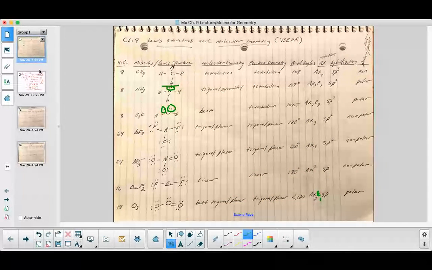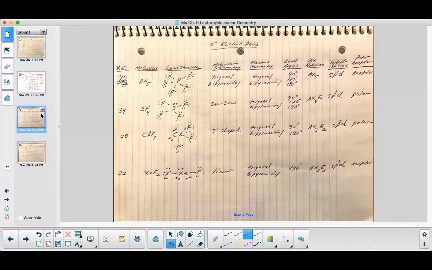So that's all of those molecules. And then the next would be some of the expanded octets. We talked about those, and there are some videos on expanded octets. I went through and identified all of the molecular geometries, and the same principle applies for the electron geometries. The bond angles get a bit more complex, but you don't have to memorize anything here because you'll have these charts available to you.